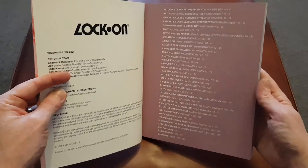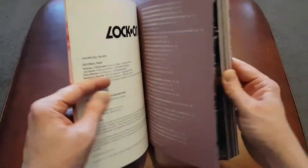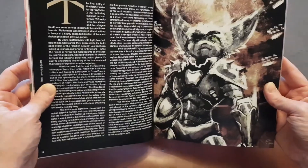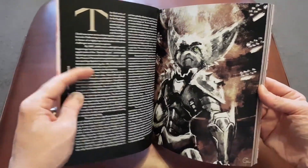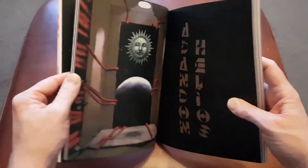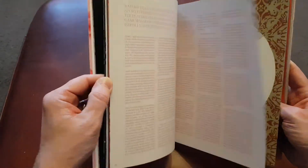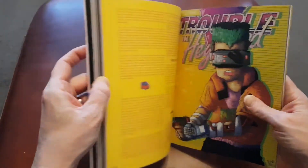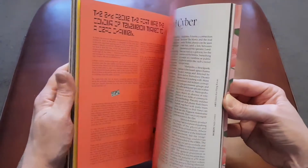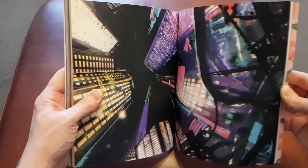Game wise it has some really insightful and really nice articles in it that I've read so far. It's got some of the nicest artwork you'll see. It's got some really nice segments about speed running, Jak and Daxter, and there's a cracking section on Zelda which I'm going to try and find here. There's a lovely cyberpunk section as well. There are so many different articles in this, all written by gamers for gamers, and you can tell there's been a lot of passion put into this.